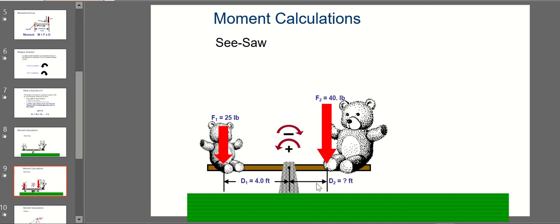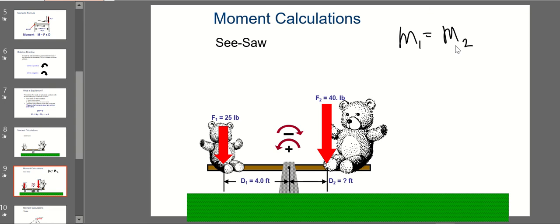Well, if we look at it as moments, you can see right here, I have a negative clockwise moment. This guy's going to push it around this way, clockwise. He's a negative moment. The little guy here is going counterclockwise. He's going to be a positive moment. So they're going to balance each other out. So if we put them on either side of an equal sign, then I have moment 1 equals moment 2.